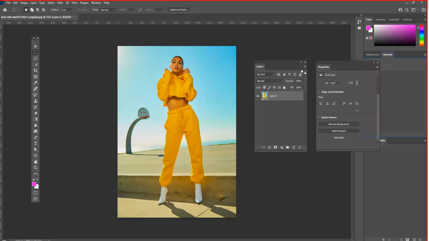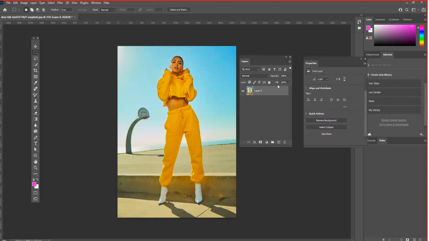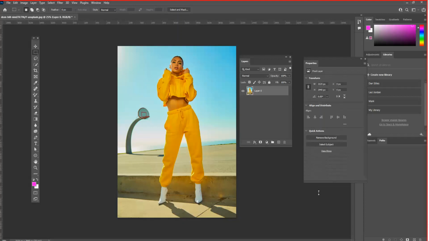So I've got layers and I've got properties. I've unlocked my background layer, and within my properties here, this is sensitive to what we're actually doing, a bit like the properties within InDesign.